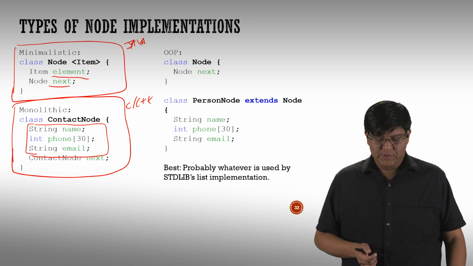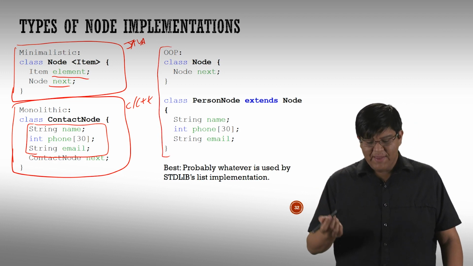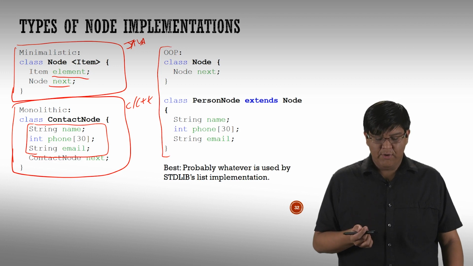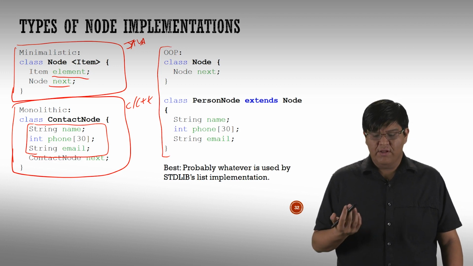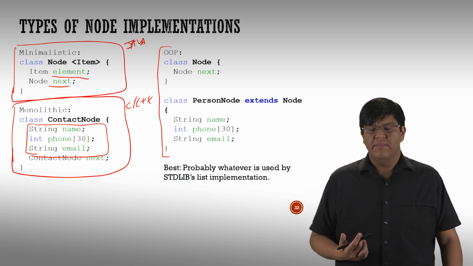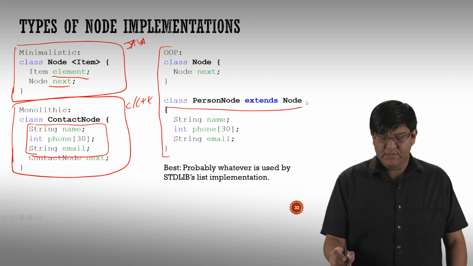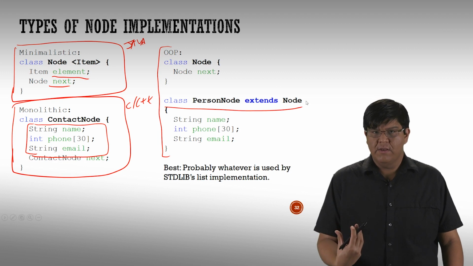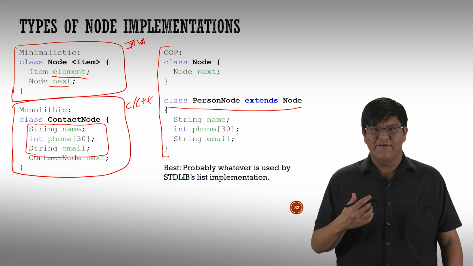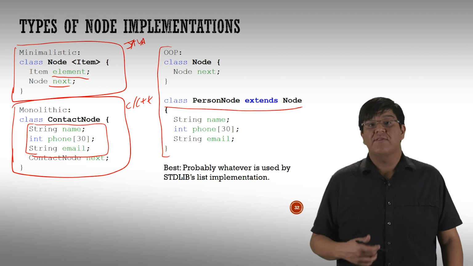Another approach which is more OOP, and you'll see it in places, is sometimes good, sometimes bad. It's basically an object-oriented approach, or an inheritance approach, maybe it would be more accurate to say. Some sort of a base class called node, which has a reference to go forward to find more stuff, and then a child of that has the data added in. So I have here this class person node, and class person node extends node. So I get to borrow all the stuff in node and then add my own stuff as well. So node itself has the next pointer, a next reference, a way for me to get to the next thing. But then in person node, that's when I add on my data.